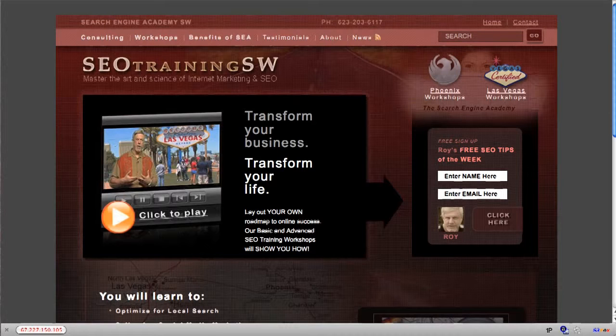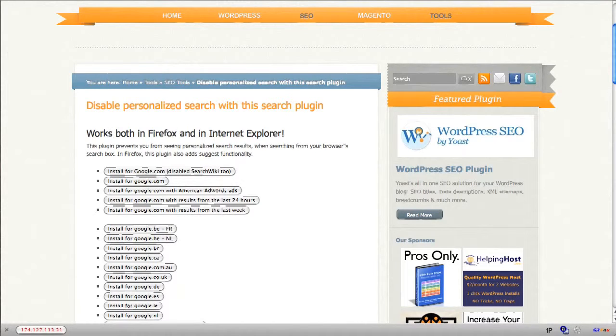First thing I would recommend, if you're doing any type of searching using Google Suggest or Google Keyword Tool or anything to that effect, is that you want to disable personalization. Basically what personalization does is Google remembers your search history and gives you search results based upon it. So to really use Google Suggest to its full potential and get search results that are not filtered based on your search, you're going to want to disable this personalization.